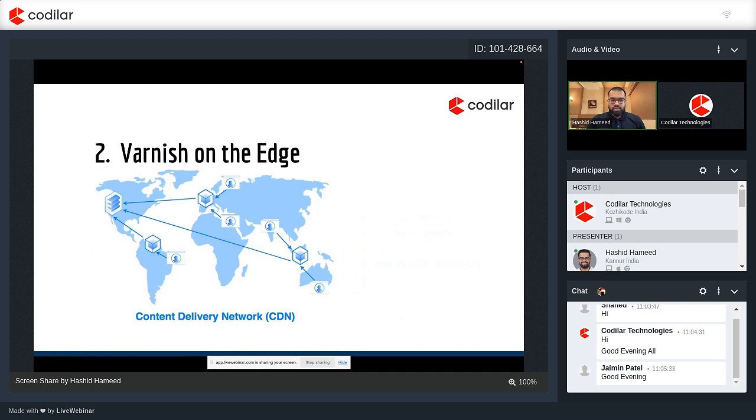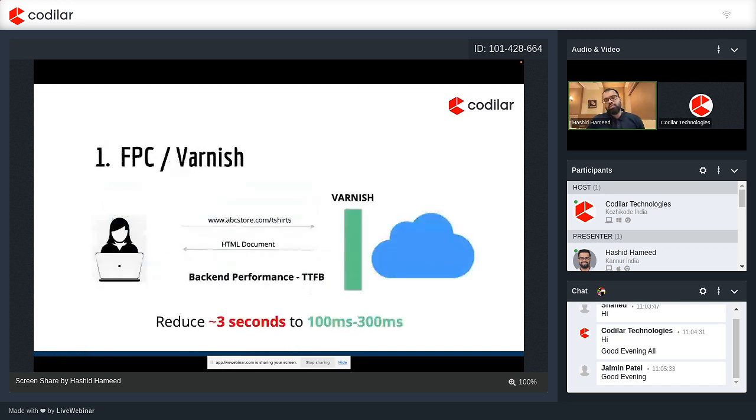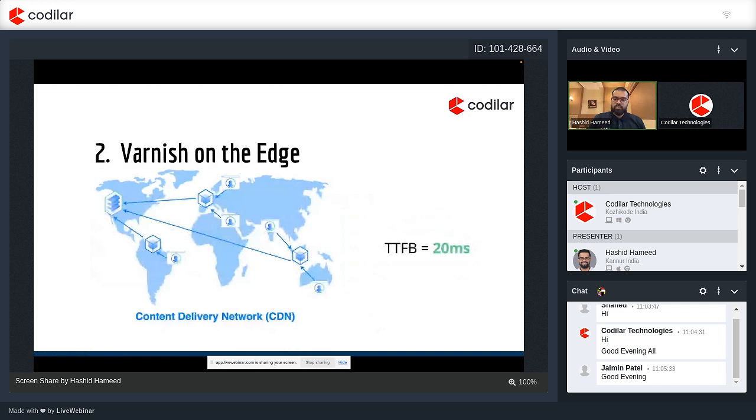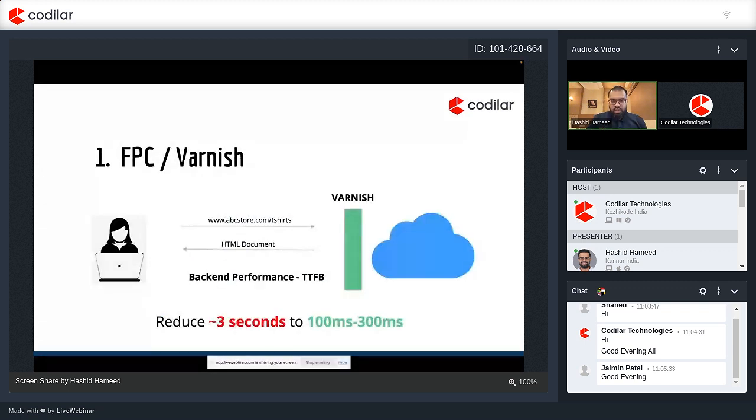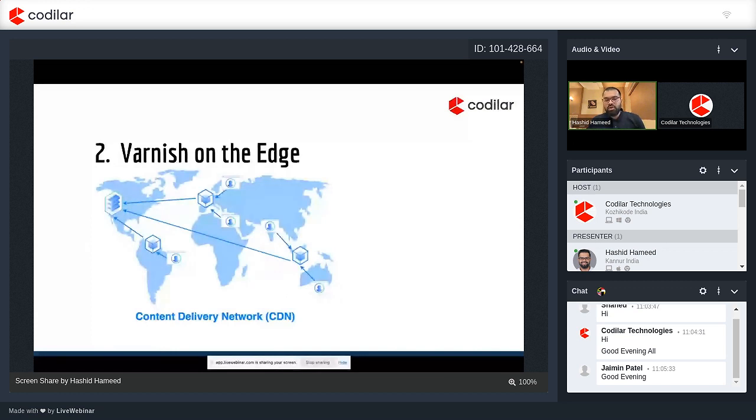So this can drastically reduce your TTFB. Here we saw 3 seconds to 300 milliseconds. That can drop to 20 milliseconds, which is like a 100 times boost compared to 3 seconds. Now, in this setup, the biggest disadvantage is that your cache hit ratio can really come down, because your Varnish is now distributed, and if you have traffic from different parts of the globe, the chances that a particular user's node has that same page are very low.